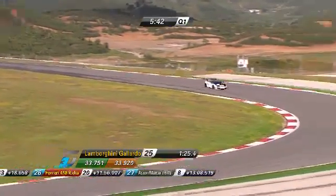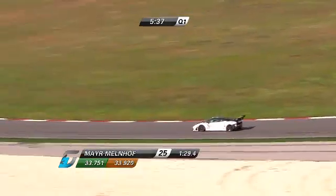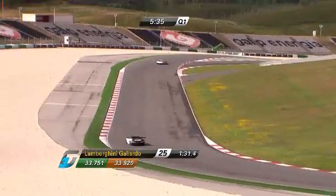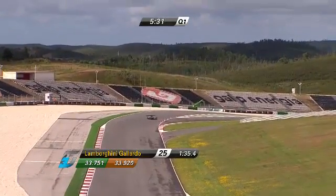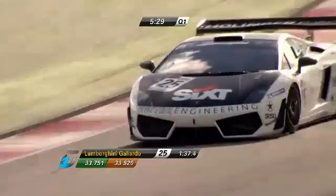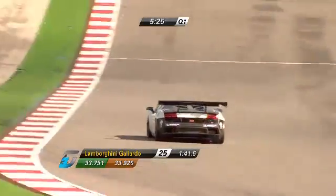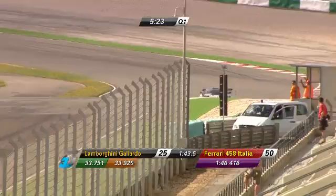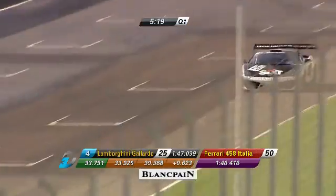So, with the Reiter Engineering team looking after them, I think we're going to have to keep an eye on these guys, because it might only be the one Lamborghini, but it could be the one Lamborghini that's up ahead or up with the race leaders. The only trouble is last night in the paddock, walking through the various team garages, this car was up on its axle stand, the gearbox was out, they were working around the rear of the car. Hopefully, whatever the issue was, that's been resolved, clearly by the pace of the car.